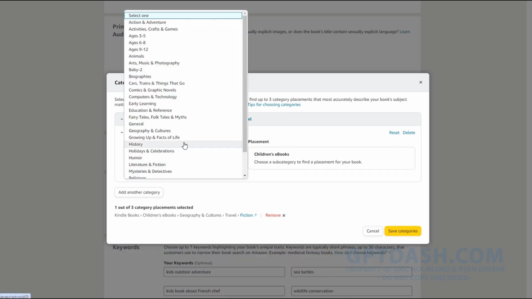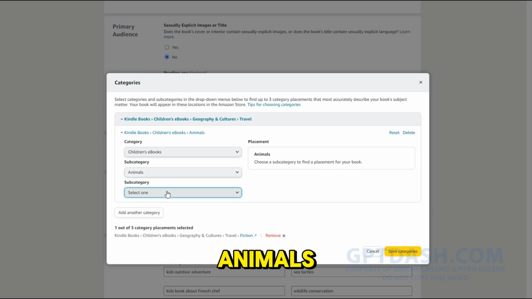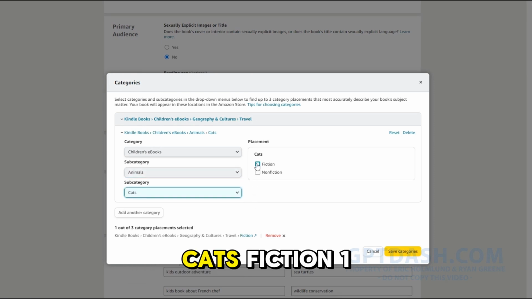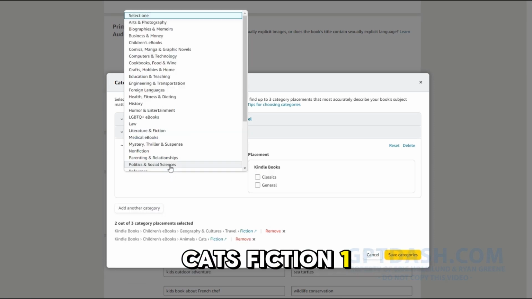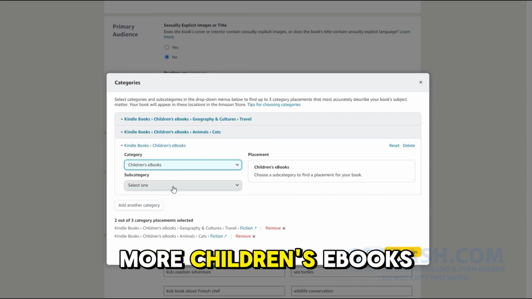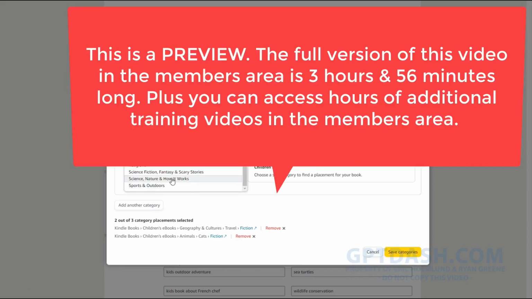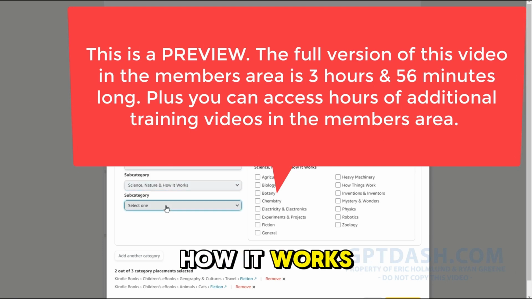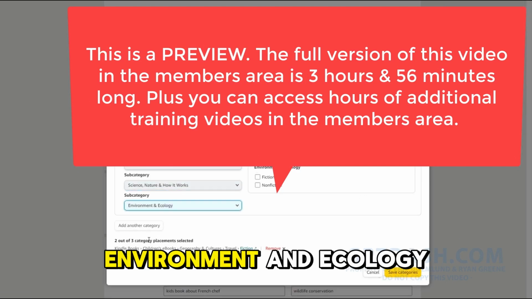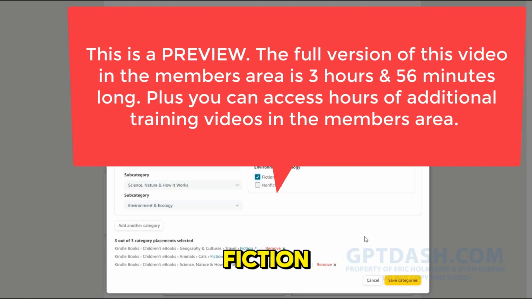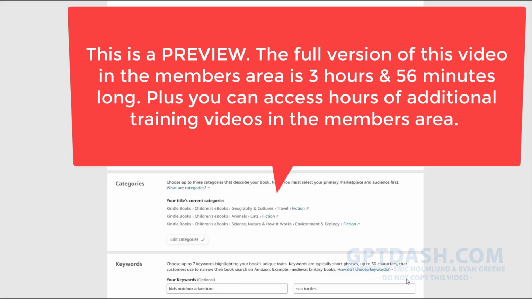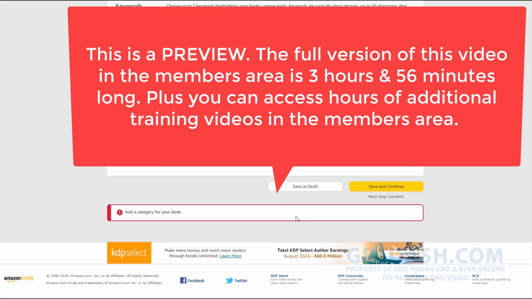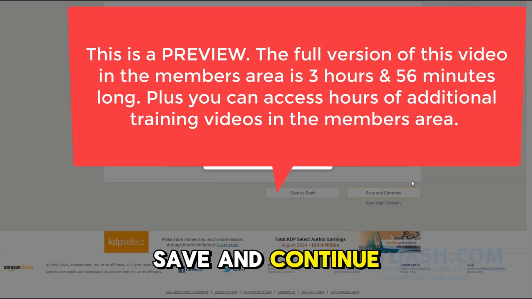Children's ebooks, animals, cats, fiction. One more. Children's ebooks, science, nature, and how it works, environment and ecology, fiction. Save categories. Save and continue.